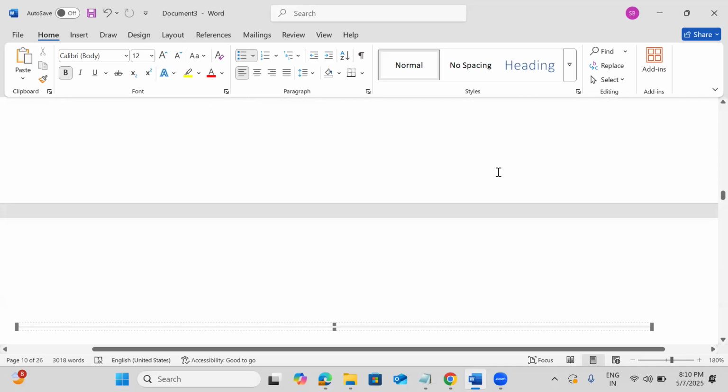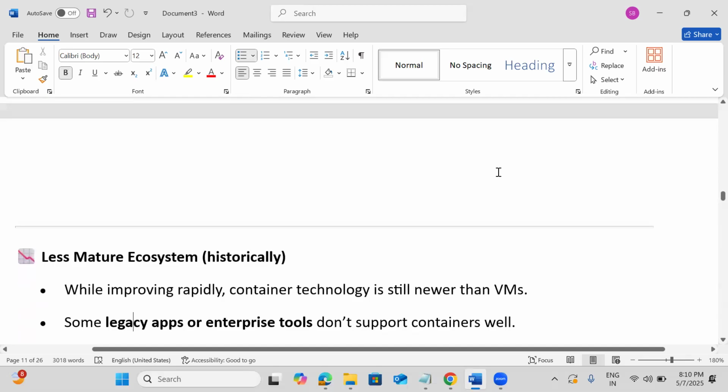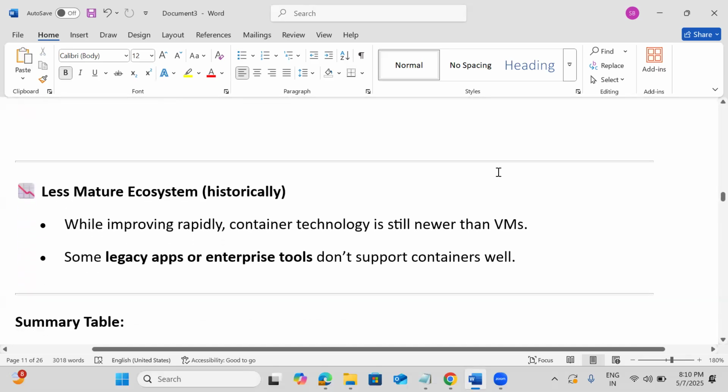Even to go for Kubernetes, Docker is the prerequisite. Some legacy apps may not support containers. In that case, it is better to go for VMs itself, because even in the cloud, some compliances may not support using legacy applications. Those kinds of systems are better run in a virtual machine on premises itself. The cloud may also not be that compatible for those.